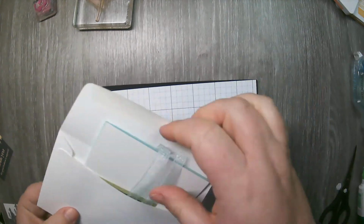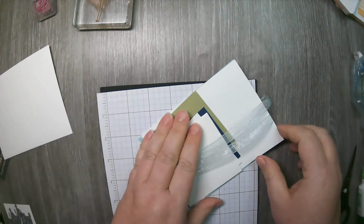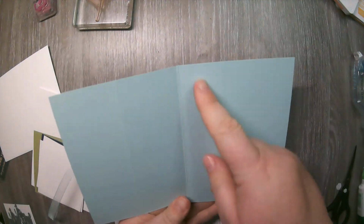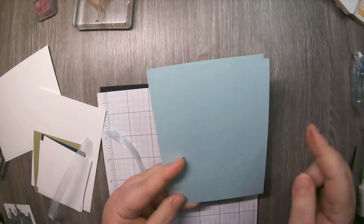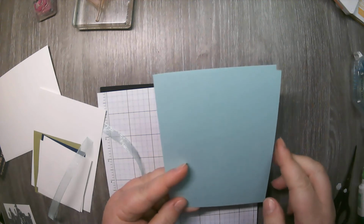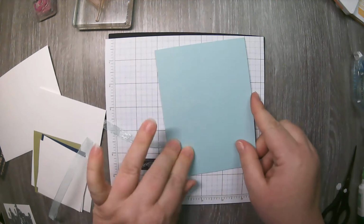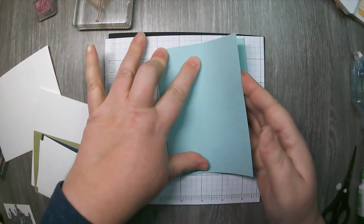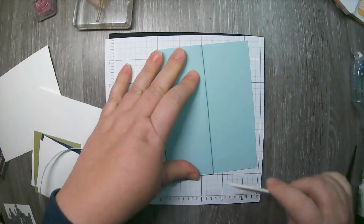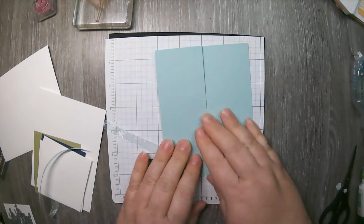Your supplies for this one have a pool party base like this, and it will be scored down the middle here at 4 1/4, but you will also have another score line here at 2 1/8. Okay, so it's going to be folded for you this way when you get it. Go ahead then and fold back on that other score line. Okay, give yourself a nice little crisp fold with the bone folder, just like that.